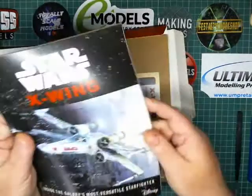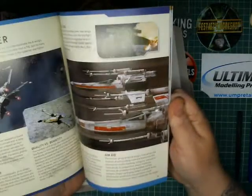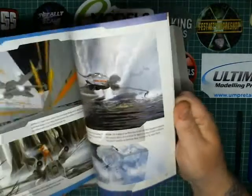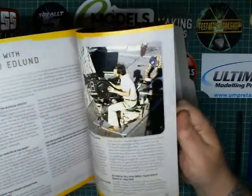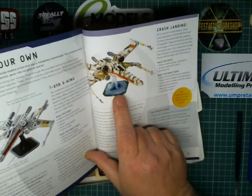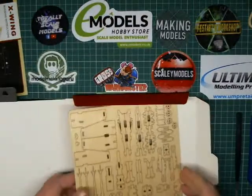And inside your package, you will also find a very detailed instruction book and paint guide, along with all the information regarding your model kit and its variants. Poe Dameron, Luke Skywalker. There we go. Some original artistry work in here from the movie Star Wars, and interviews, and a couple of paint schemes. You've got the T65 standard and the swamp of Dagobah after it crashed into the water. So that's the book. Instruction pamphlet, support cardboard, and then the kit itself.